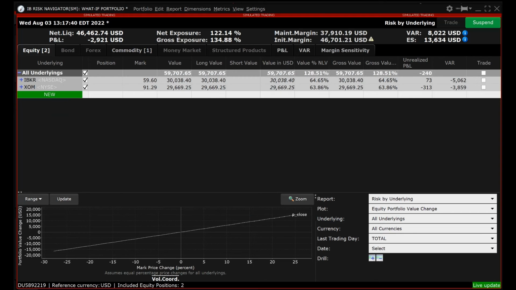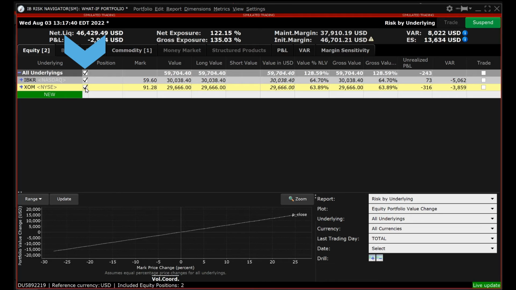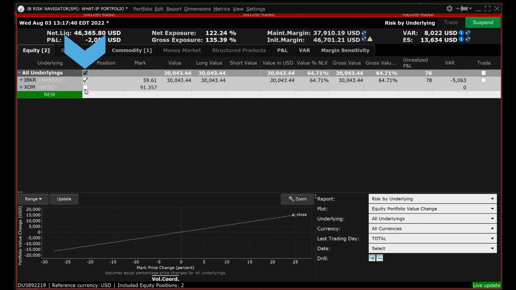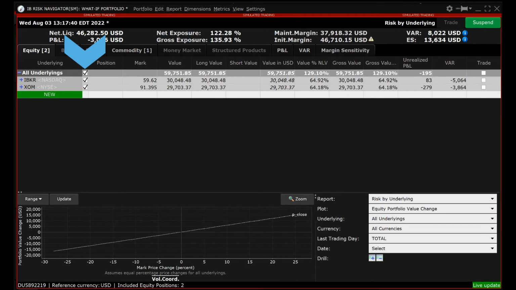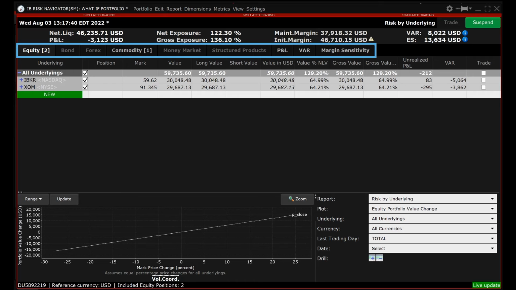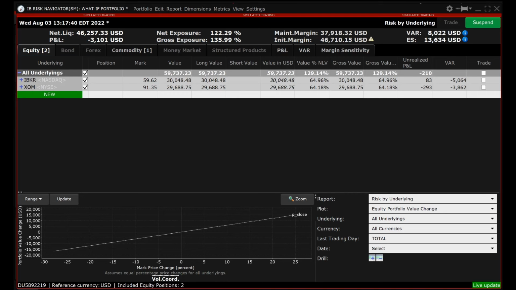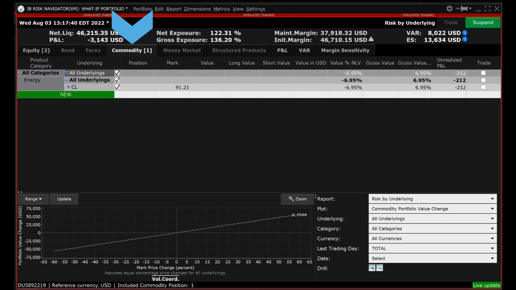In the what-if version, the investor can click on and off boxes to include and exclude positions and hence may quickly check the margin impact of a position change at a glance. Upon opening, the investor should notice a series of tabs. For this example, remember we have two stock positions which will show on the Equity tab to the upper left, and a crude oil futures position which displays on the Commodity tab.